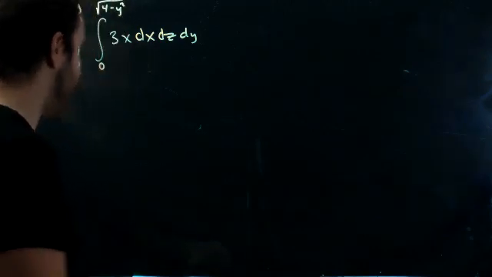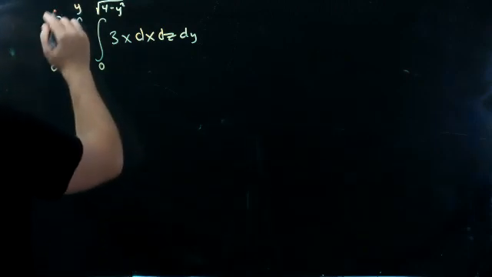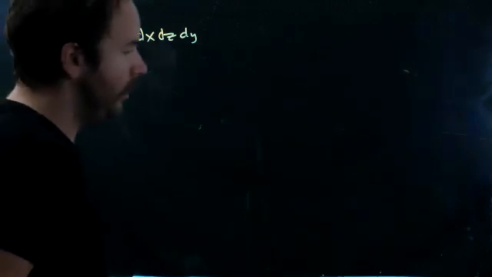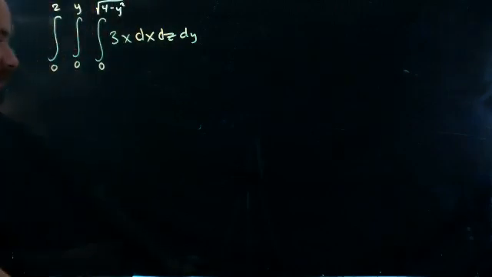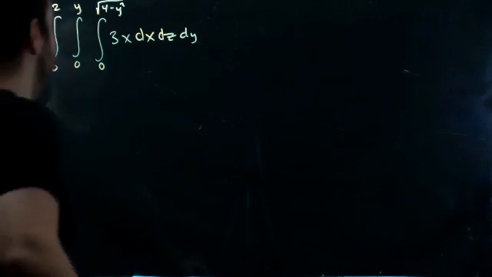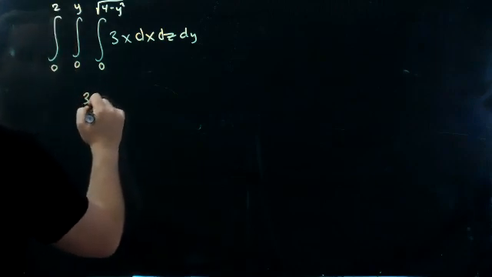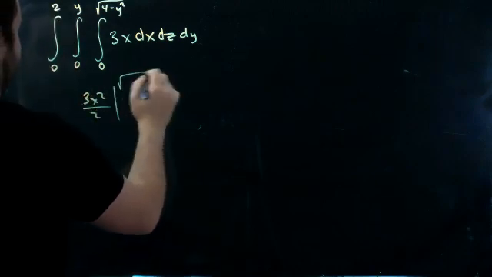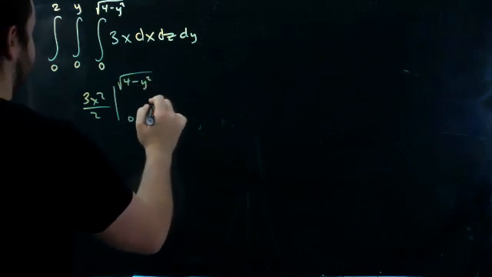Yes, the outermost bounds are always what? I said this last week. Constants. Always constants. So in this case, y goes from the lowest value, constant 0, to its highest value, constant 2. Now we just integrate. The integral of 3x with respect to x is 3x. At this point, it's just pretty simple integration, which I probably shouldn't even waste my time doing, but whatever, I'm already here.